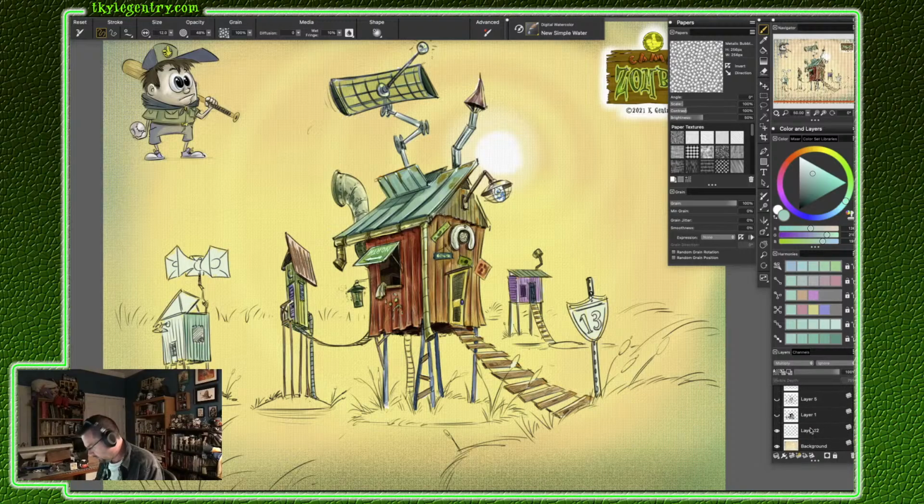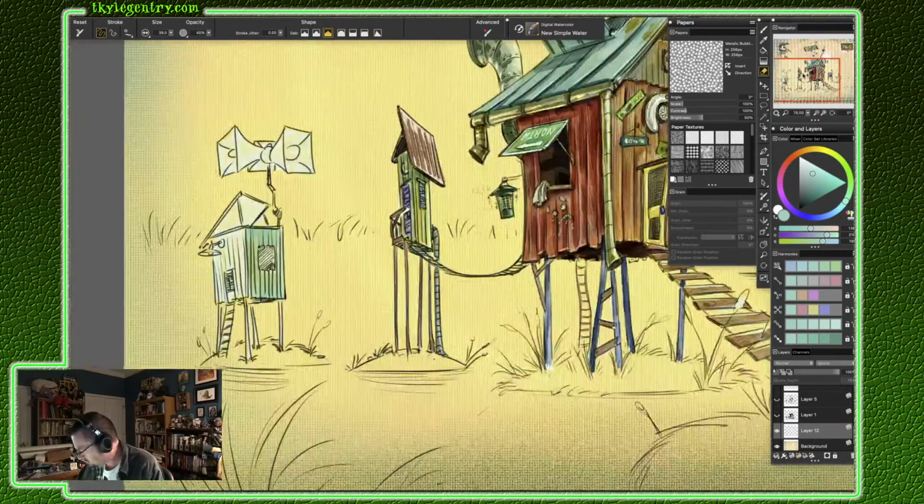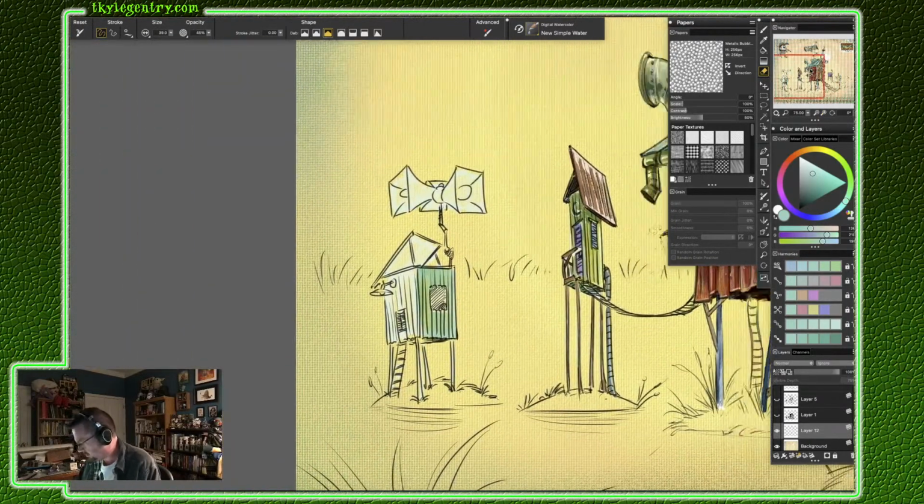I went a little too far with some of the white, so I'm going to take some of that back. Where's my opacity for my brush? There it is. Okay. Take that to half. Just want to loosen it up just a little bit. See some of that texture from the bottom coming through. I went a little too harsh with it. There we go. Just a little. Yeah, now you can see some of the canvas coming through.